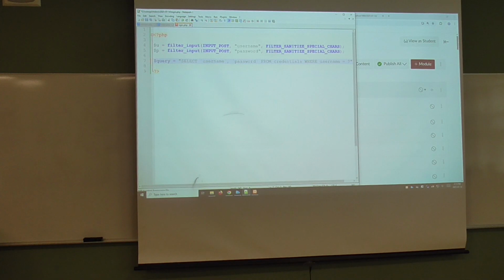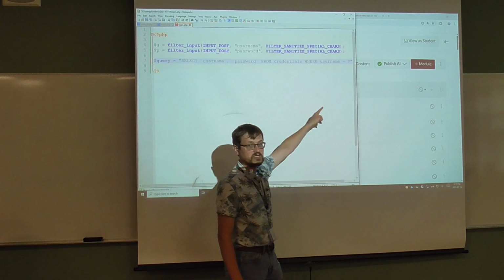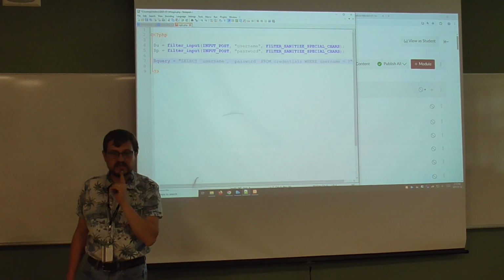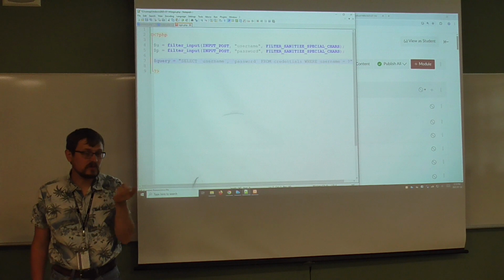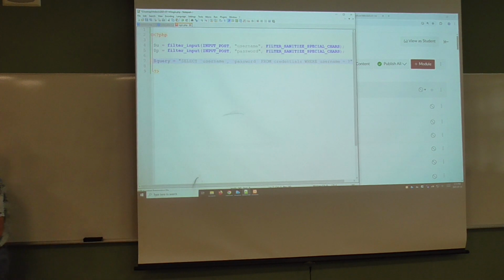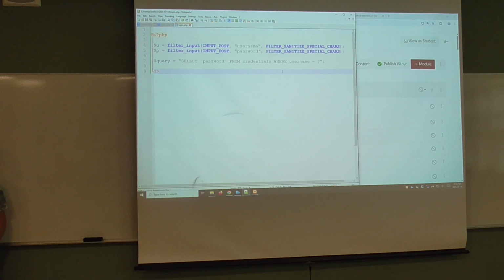Very good. I would also say that since the username that we are testing is going to be the same one going in as coming out, do we need that reported? Probably not, right? We already know it. So, we can make this a little bit more restrictive. Select password from credentials where username is equal to the thing that we entered. Okay. So far so good. I don't recommend doing this in production code, but let's code up this query and just see if we can get the password out of the database.